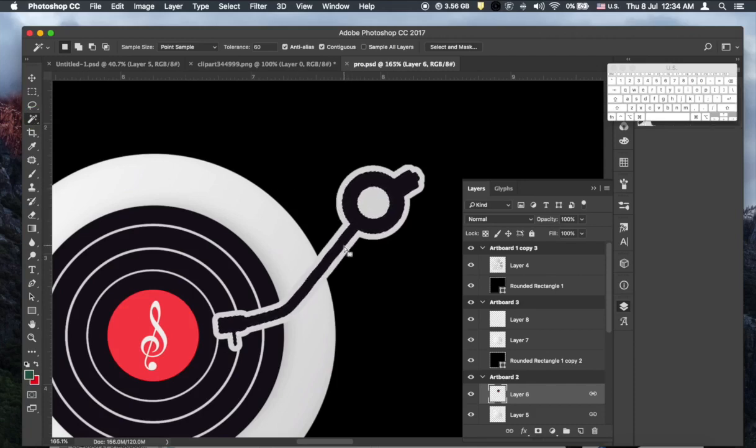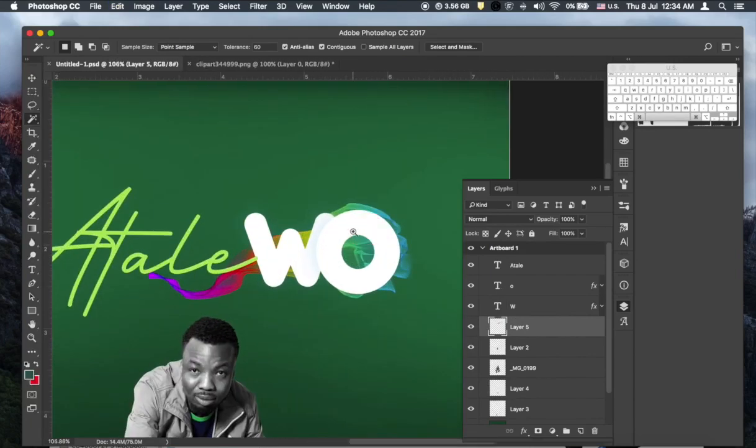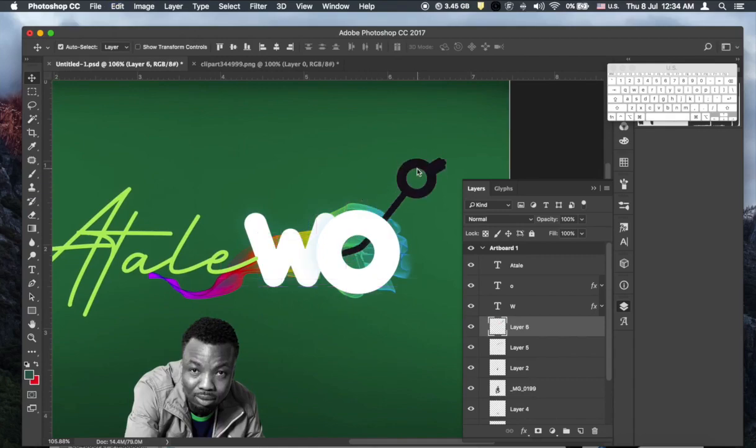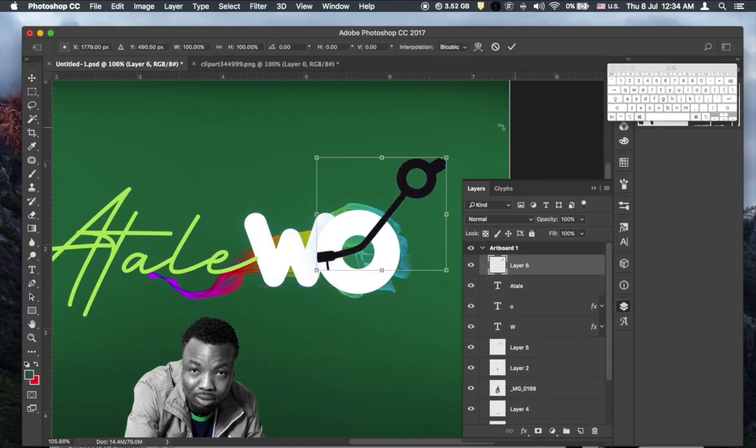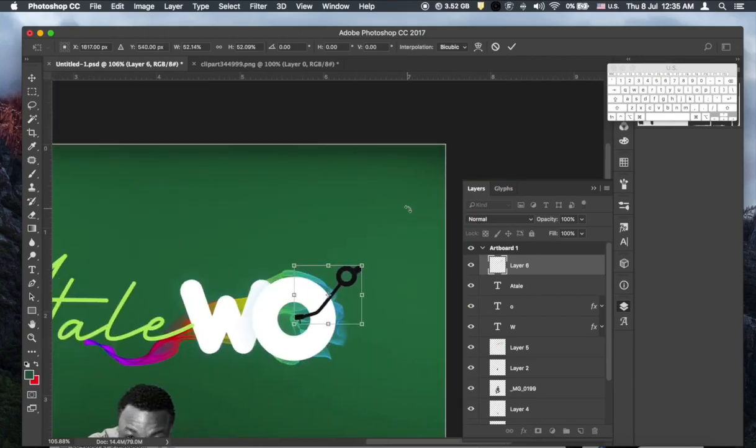Because it's black and white distinct, the magic wand is going to select it perfectly. Cut it, and then let's go back to our project. So we zoom in and we paste it. Once I have it here, we're going to bring it forward.